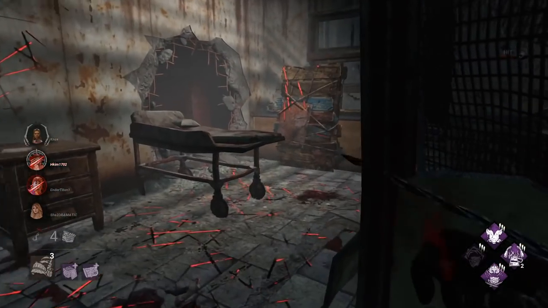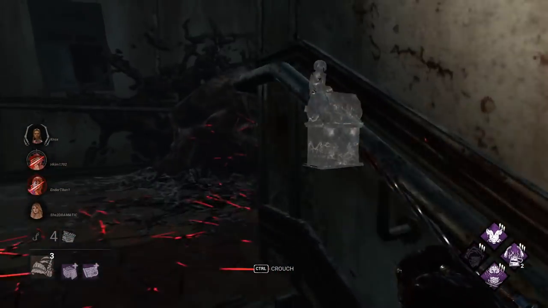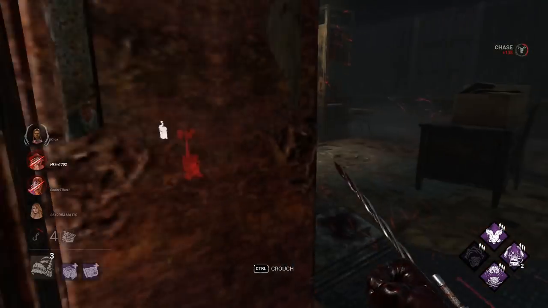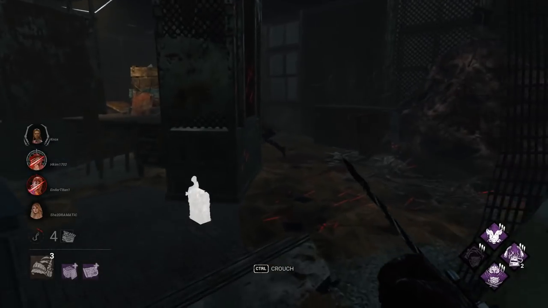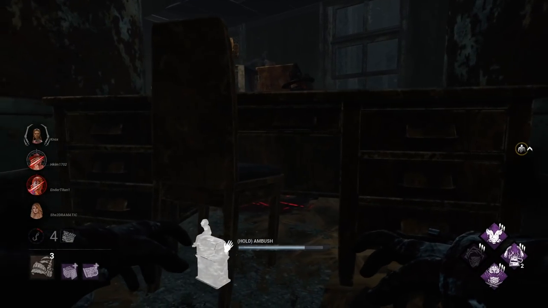Okay, so they did pop a gen and now this one is currently being blocked, which is A-okay with me. I guess I'm just going to chase this Michaela because I don't really have any other chases. Although if I see anybody else, I'm breaking off this chase to chase him. I don't really want this Michaela because she has a bear trap on. So if anything, I want anybody but her.